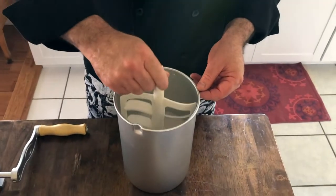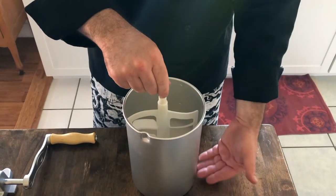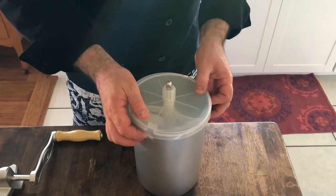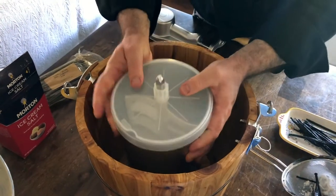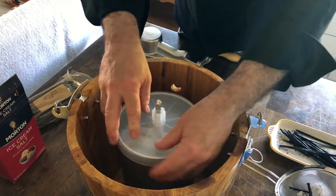At this point I'm going to put it in the machine with ice. I have the vanilla and coconut ice cream paste here in the cylinder. I'm going to add the dasher — it has to be centered just so it can pivot. There's actually a little dimple on the bottom. The lid goes on and fits tightly. That's secured and then this goes into the machine. Again there's a dimple; it has to be centered just right over the top so it can spin freely.